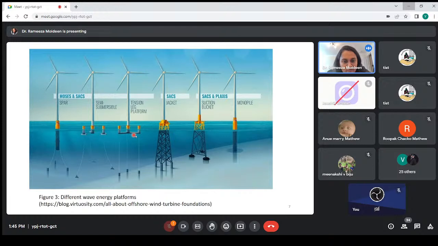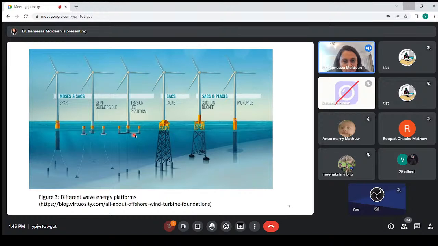This is another platform, called a semi-submersible. It has the same concept, but here the mooring lines or anchors have a catenary profile. We have to properly model these anchoring lines, that is, how the force will be transmitted from this to here, because this is a huge mass that we are carrying, and also at sea it will be affected by extreme events. In extreme scenarios, we have to ensure that these anchor lines or mooring lines do not break and take away the platform.